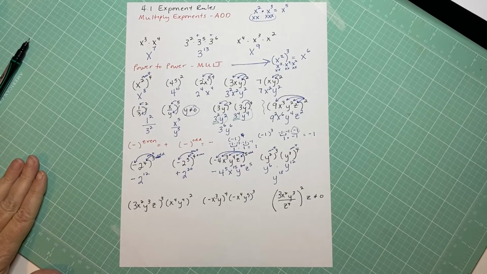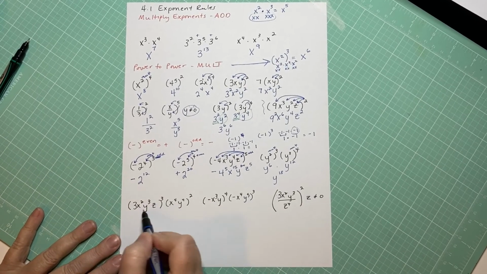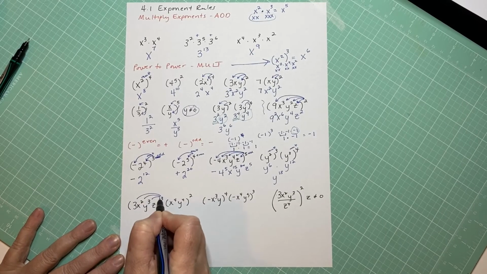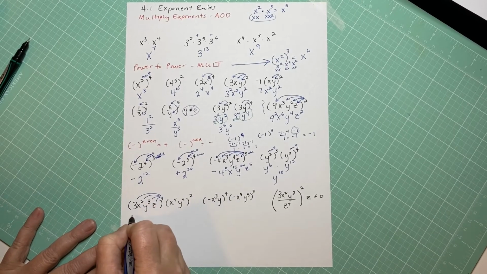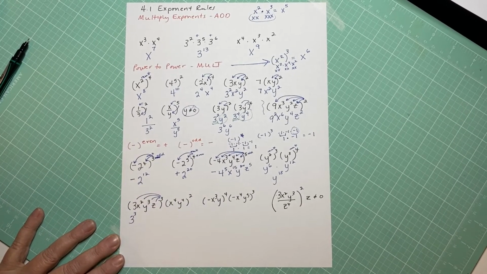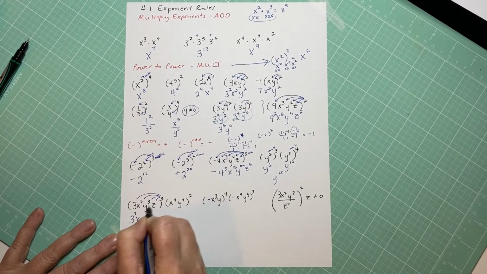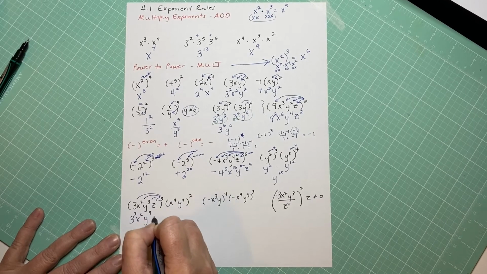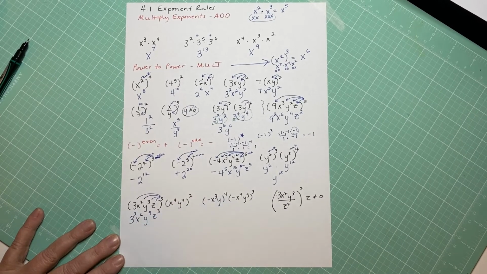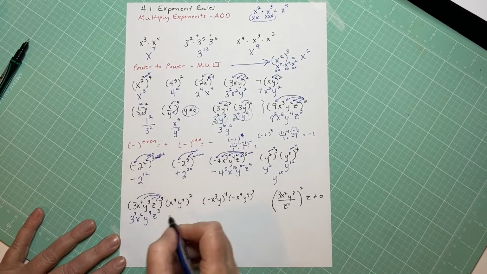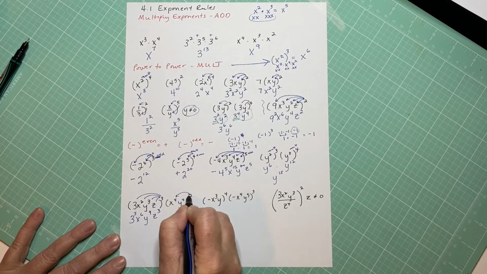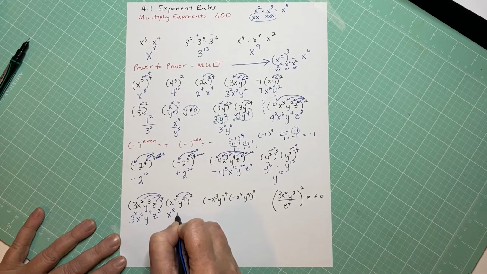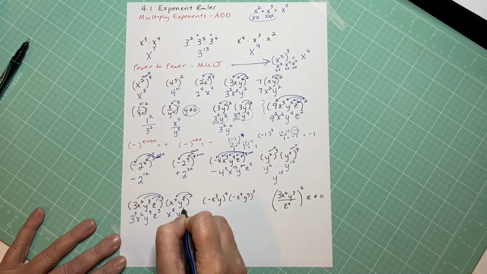Which brings us to this next one, which is the same thing. We just got 2 of them here. So we're going to take this 3 and it's going to go to the 3, the x, the y, and the z. So this becomes a 3 to the 3, an x to the 2 times 3 is 6, a y to the 3 times 3 is 9, and a z to the 3. Then this next one, the 2 is going to come to both of those, so it becomes an x to the 4 times 2 is 8, and a y to the 4 times 2 is 8.